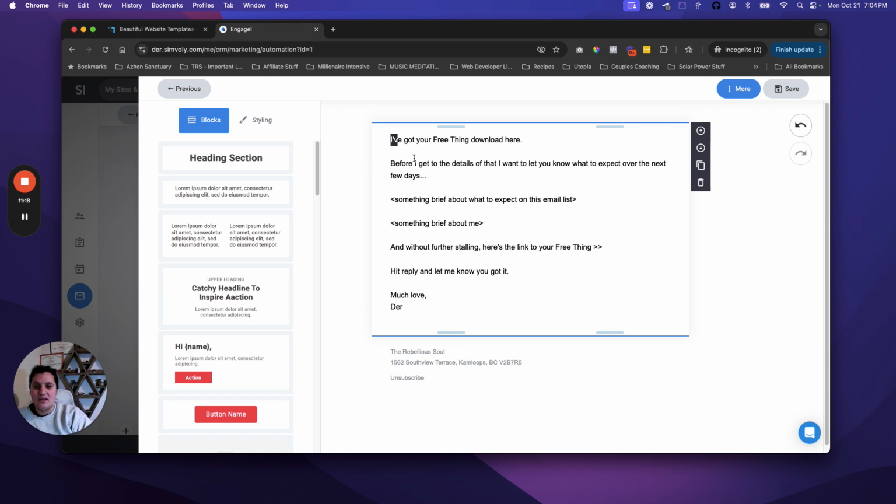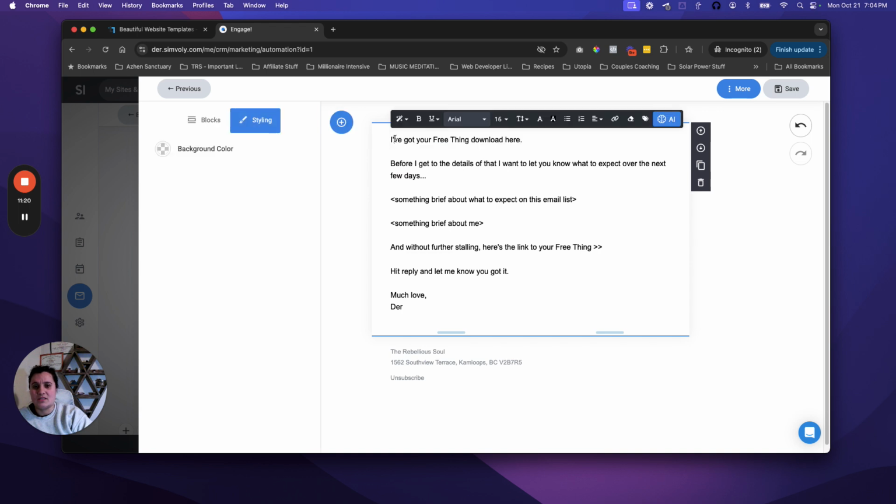And then lead with that in your email, saying like, hey, I've got your free thing and I'm going to tell you how to get access to it. But just a sec, I want to show you what to expect by being on this email list. And that just sort of starts setting the expectation with what they're going to get going forward.